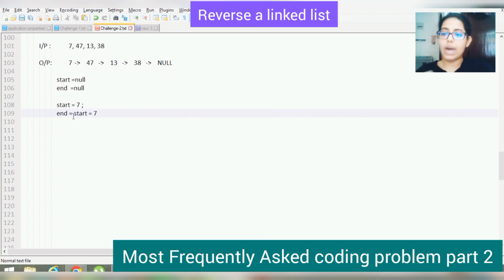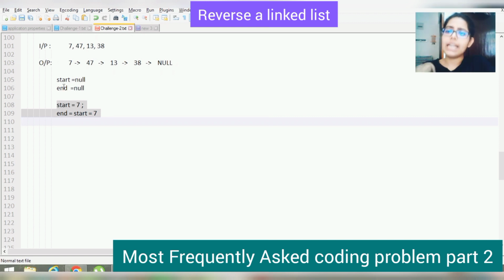Why have I written that end equals start? Because start is only pointing to 7. And this particular scenario is applicable when you have only one element, or while inserting an element in your linked list, you don't have anything in your linked list.